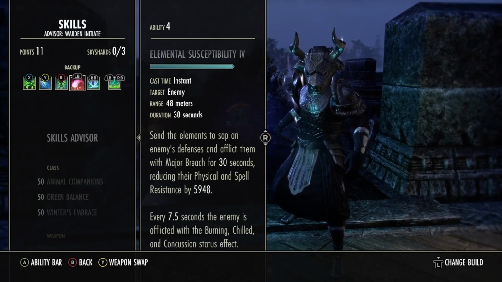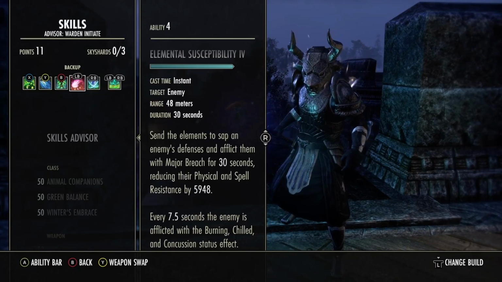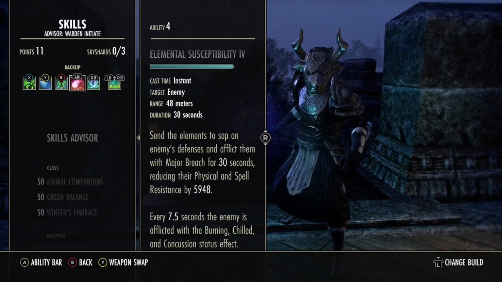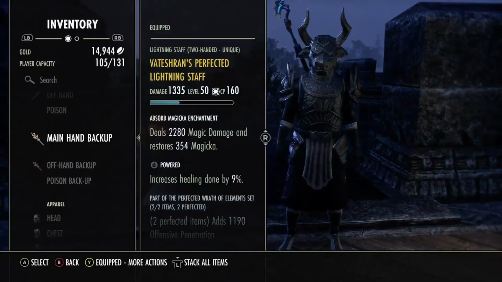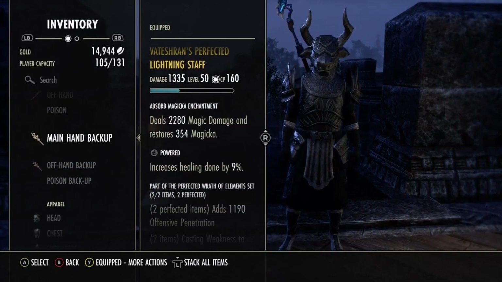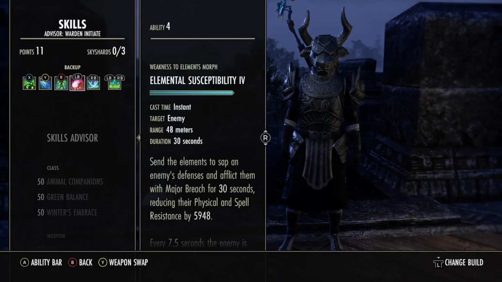Next, we have Elemental Susceptibility. If you don't know what this does, it gives a breach on them, but it gives them a different status effect every 8 seconds, basically, and it gives them the breach, which is really, really nice. This procs your Vate also, but if you don't have a Vate, that's fine, but you do want to have Powered on your Vate also to help with your heals, because most of your heals are on your back bar.